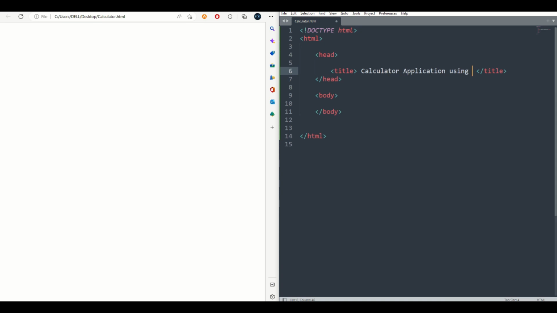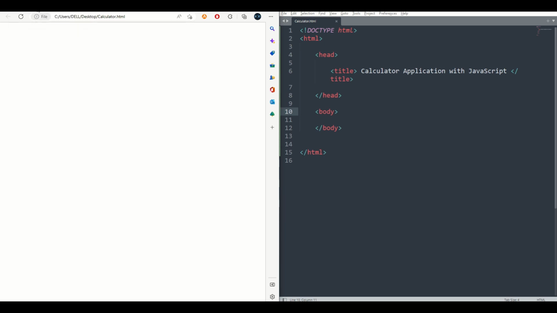Alright, I have created a basic HTML structure. In case you want to check it, the particular name that we have given appears in the tab area, so you can see there.